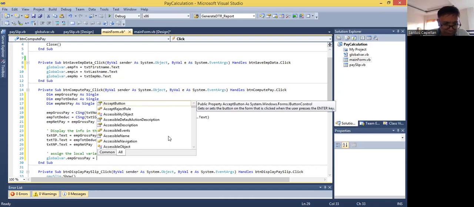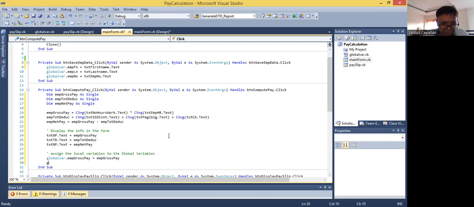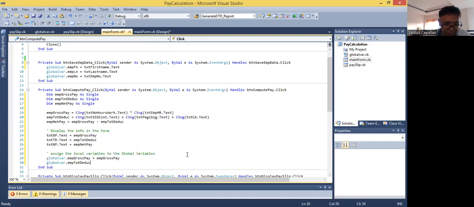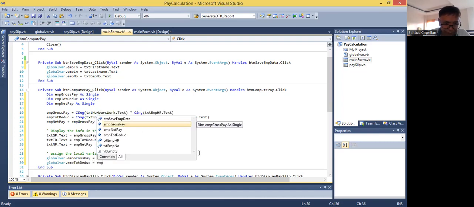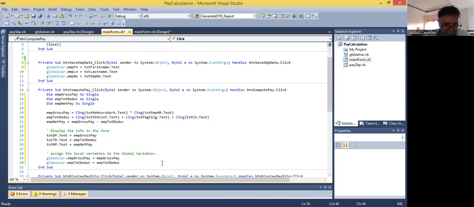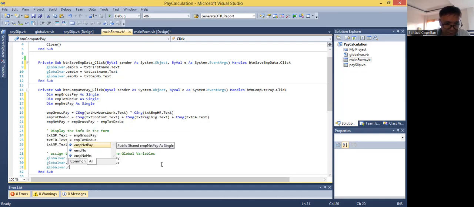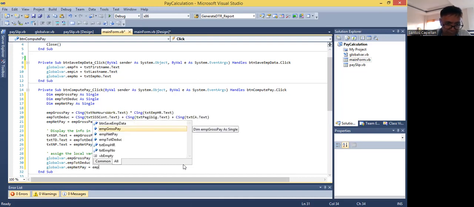Then globalvar again, let me call that empTotDeduct equals empTotDeduct. Then globalvar.netpay, I guess empNetPay, equals my empNetPay.